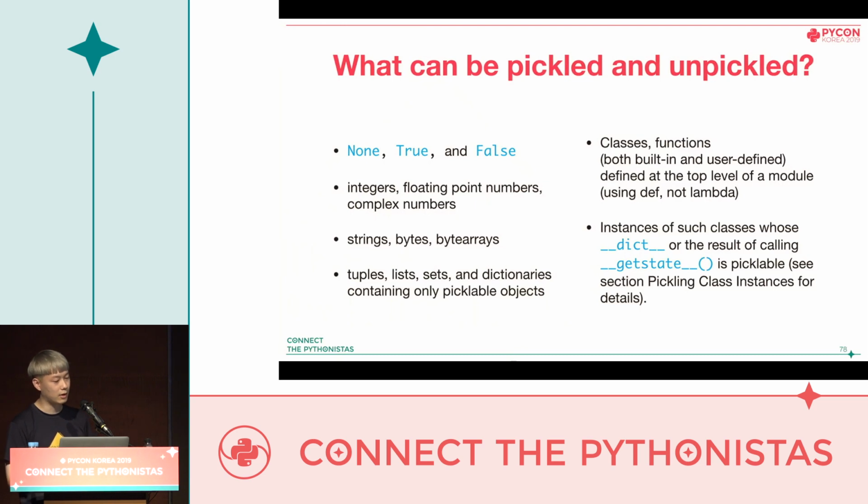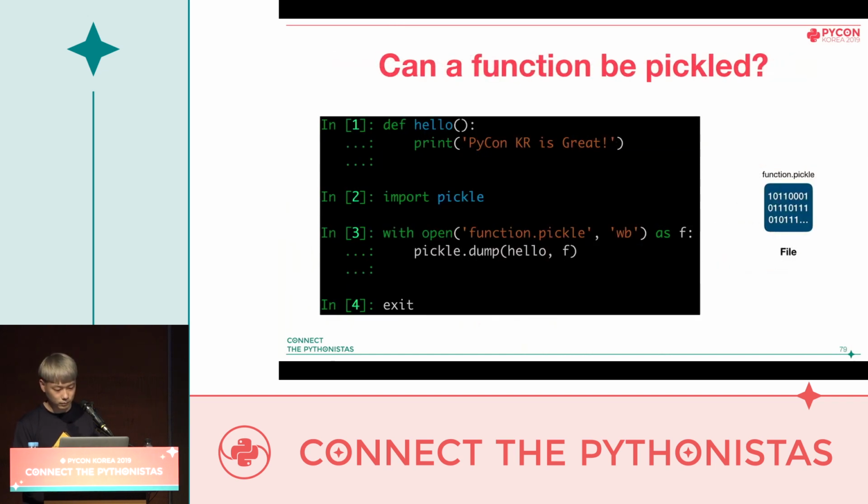So what can be pickled and unpickled? According to the official Pickle library documentation, these are the pickleable objects. As you can see on the first item on the right, functions and classes should be defined at the top level of the module to be pickleable, which means that lambda cannot be pickled. And I'm going to show you an example in a bit that the function content is not pickled. So instead of telling you the semantic behavior, I would just like to show you simple code examples, because sometimes it's better to understand by looking at the code.